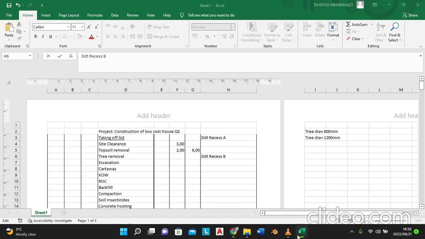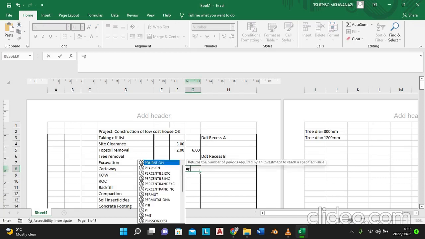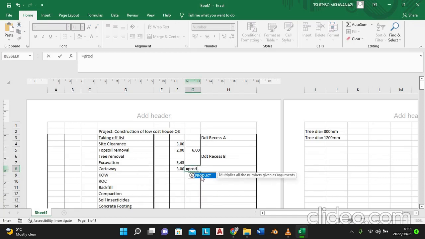Let's put those dimensions for this. It's going to be 3.43, and then for recess our width is 3. And then let me deal with this one, and then call the product function now. Product. See, you have to always add this product. Yes, and then this thing, and then enter.